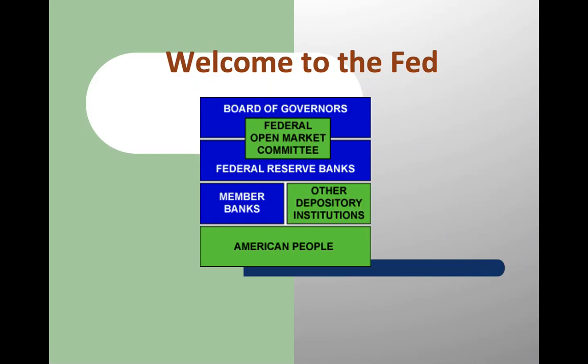Now, underneath the Federal Reserve banks in our system are the member banks. And these are the ones that you and I would go to, like a Wells Fargo or a US Bank or Spire or other depository institutions like credit unions and things like that. So, and then we're at the bottom. So American people go to the member banks and depository institutions. And if the member banks or credit unions need to take out loans from another bank and they can't get another member bank to loan them money, they can go to the Federal Reserve Bank for a loan. This especially becomes important in times of recession, or if we have several periods of recession in a row, then we classify it as a depression.